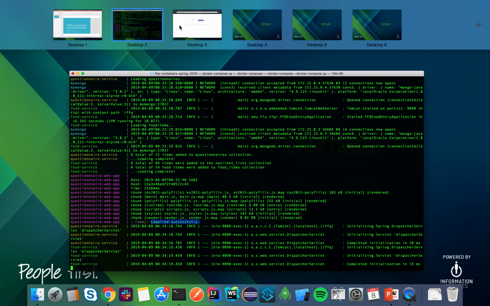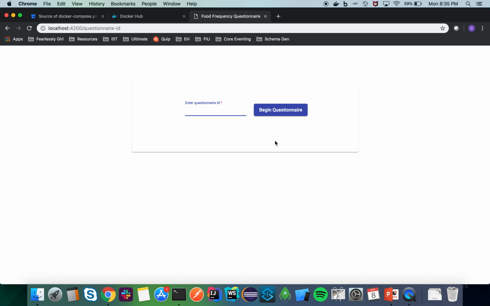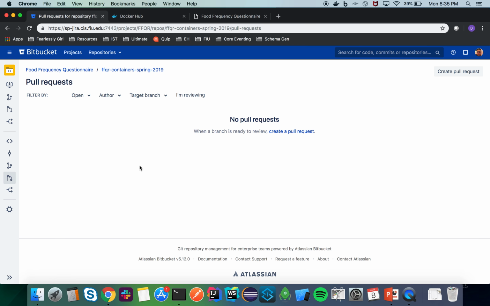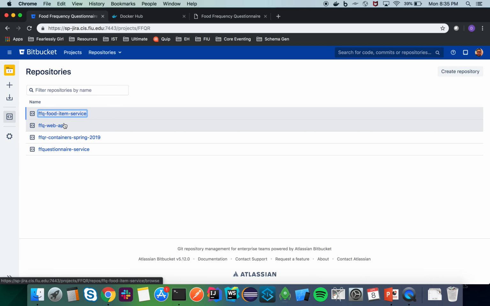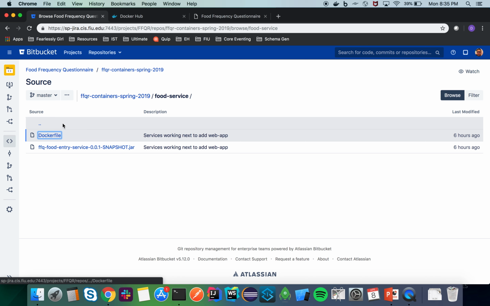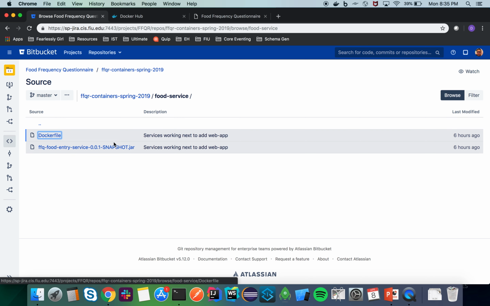For maintenance, this is really the last week and I didn't have much time to work on this. I'll detail it in the report, but ideally we would want all of these in Docker Hub, so we don't have to manually upload the new jar here every single time for the food service and questionnaire service. So now if you update a jar, you have to build it with Maven, drop it in here, and then make a pull request.